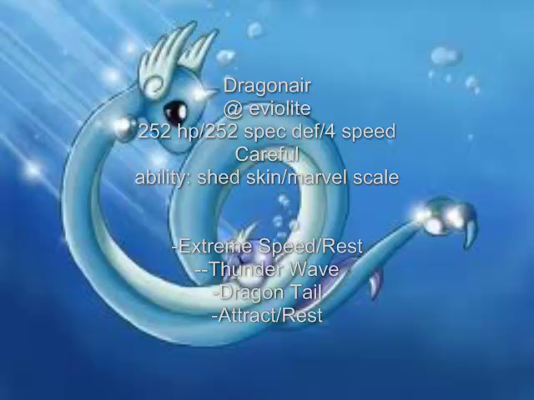But I think that its main purpose is to take things from the special side, and that if it has to take a hit from the physical side, the boost that it gets from Eviolite plus the fact that it's running max HP is good enough to take at least one. But it needs a physical wall to go along with that.